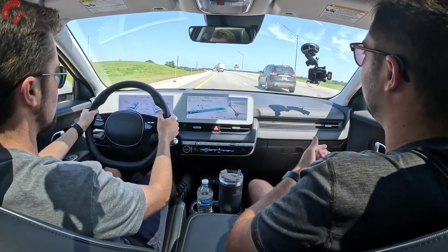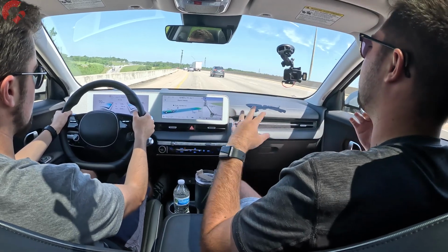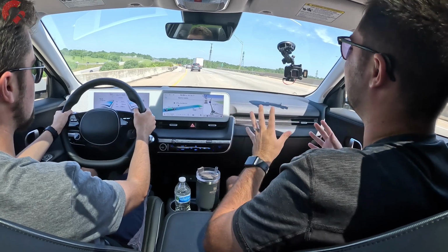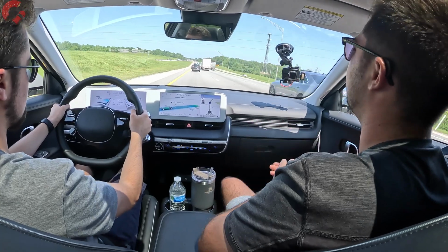And if you want to know all the details about this, we haven't mentioned this up until this point, but we do have a full review of the IONIQ 5 on the channel, our full 7-day impressions, where we go through the interior, the exterior, all the powertrain bits, we get hard accelerations. It's already on the channel, so you can go ahead and check that out. You won't want to miss out on all those details in the full review.